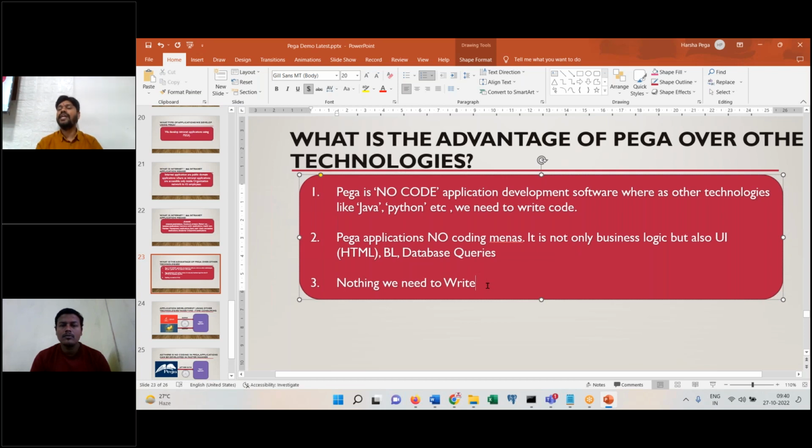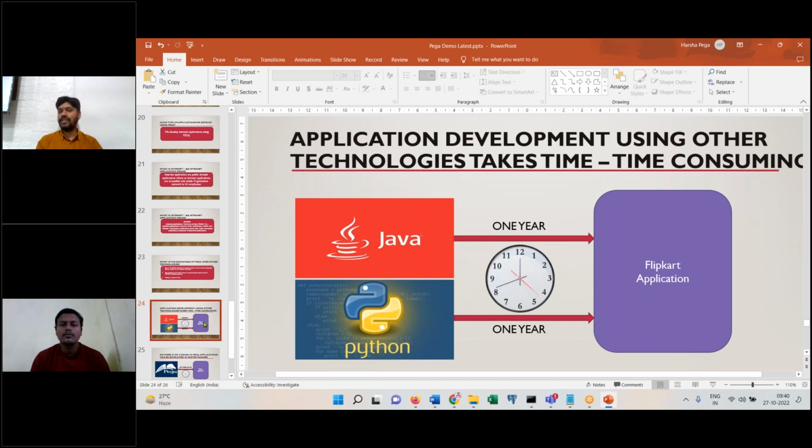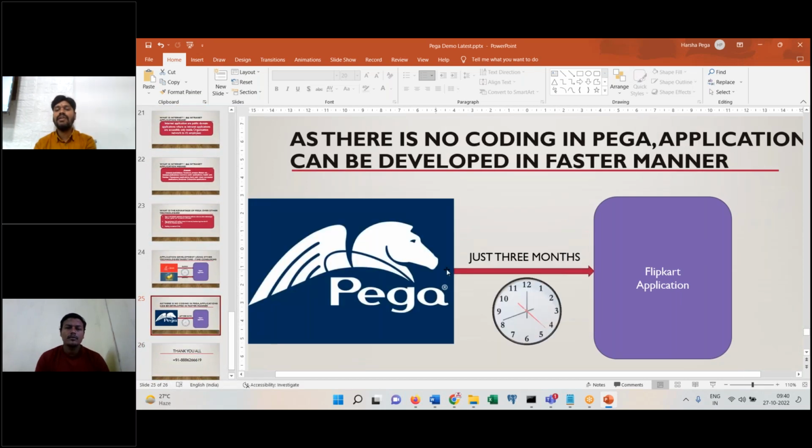Nothing we need to write while working with Pega. What is the advantage? If you're developing an application using Java or Python, let's say an example of Flipkart or Amazon, if it takes 1 year, the same application developed using Pega may take just 3 months, not exactly, roughly.